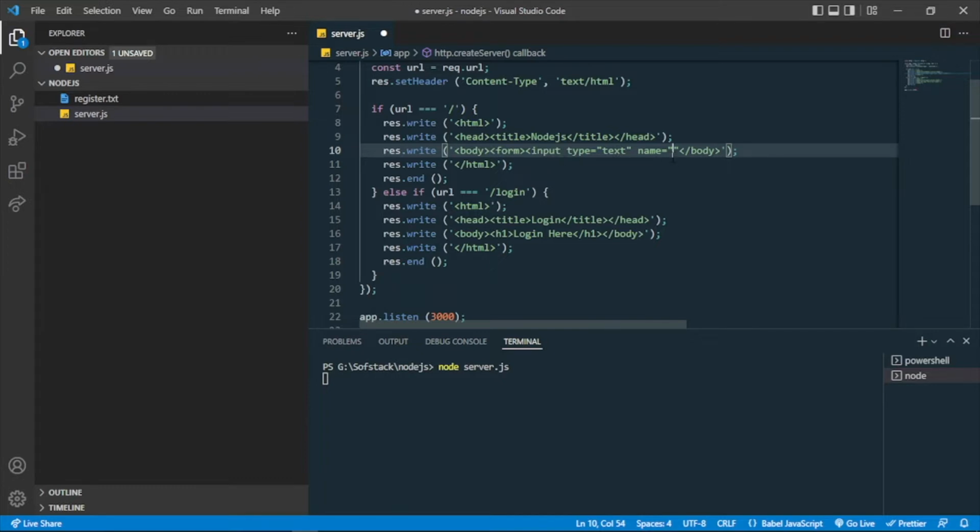I can name it username or anything. After that I can create a submit button. So I can write button type submit, and inside that I can write register or send, anything.